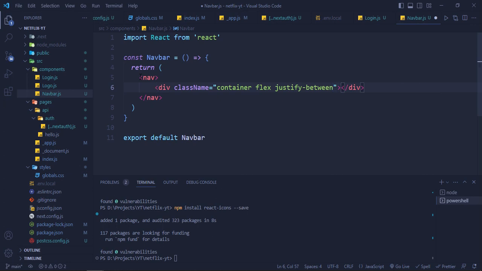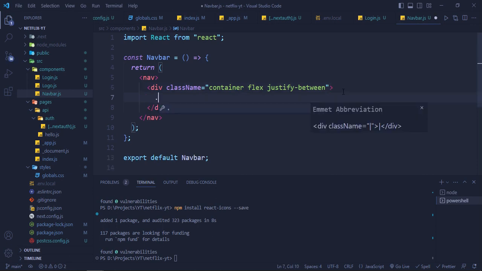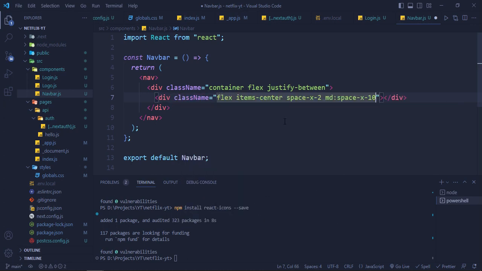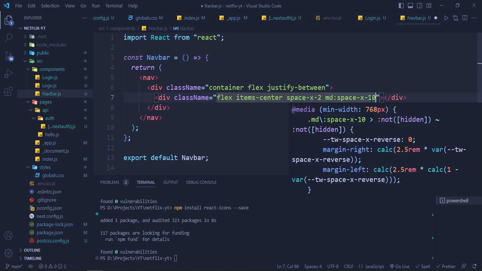Okay, inside this we are going to take another div, with a class name of flex item center space x2 and mdx10.